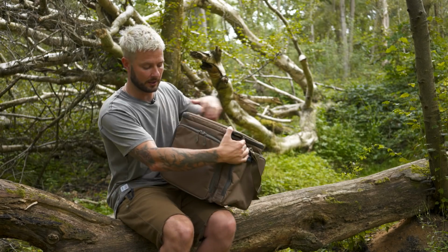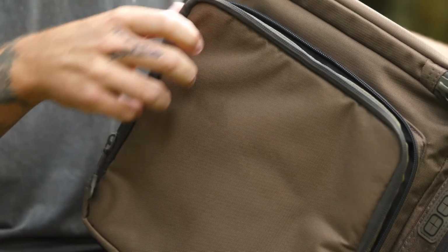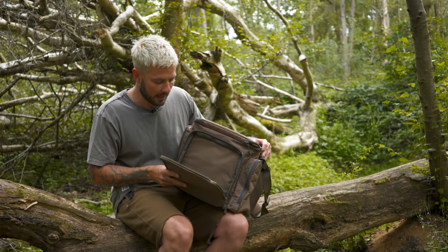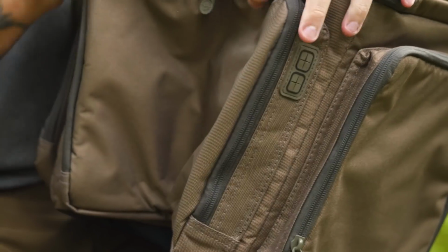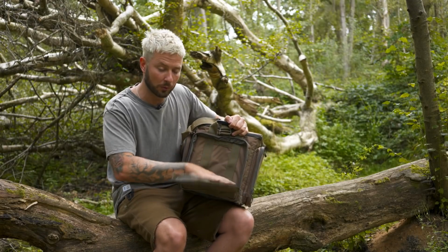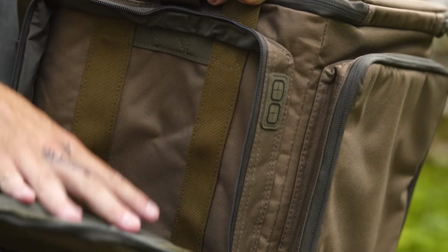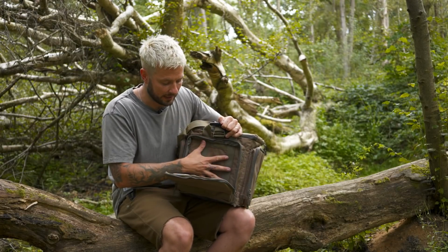Let's start on the outside on this bag. So here we've got a large pocket with a zip that goes all the way down pretty much. So that will fold pretty much all the way out. Again, you've got the PVC lining in here on this side of the flap. But yeah, that's a large pocket. On the other side here, we've got another one. Again, it folds all the way down. So rather than finishing halfway, which some pockets do, these ones go pretty much all the way down to the bottom, giving you really good access inside here.